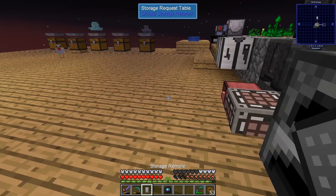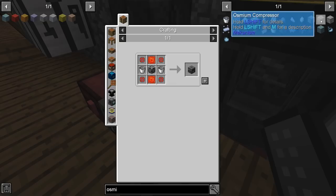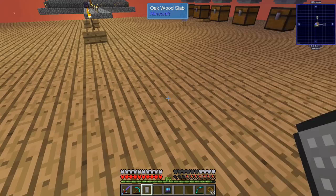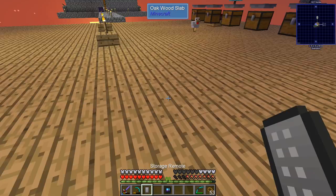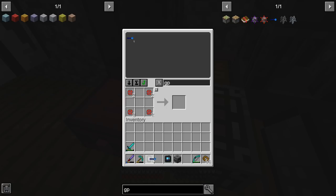Let's go here. You and you go in there. So we'll go like this. We'll go like this. We'll make this. We'll go like this and this. Nice try, game. Okay, and then get one of these. And then we need glowstone.